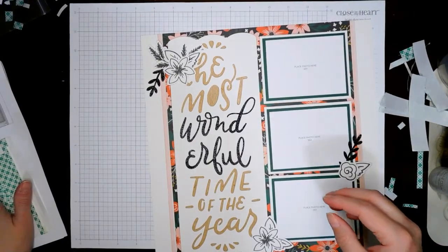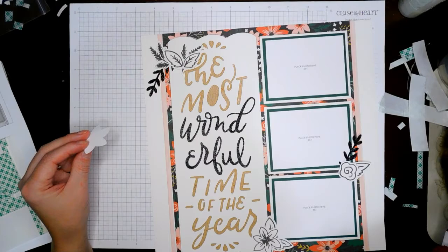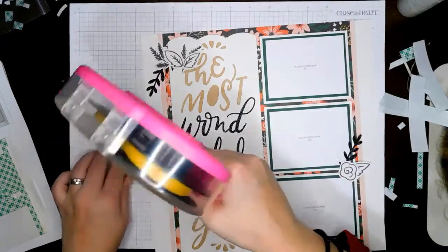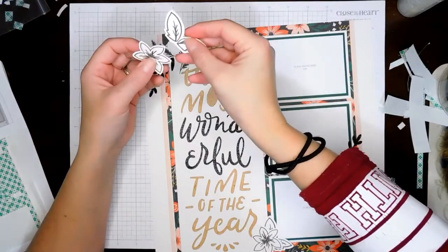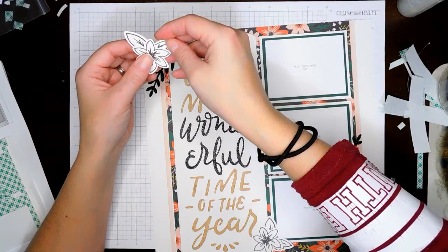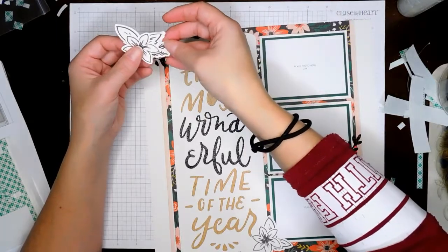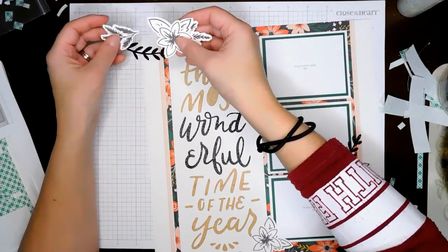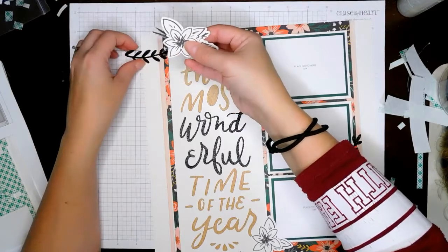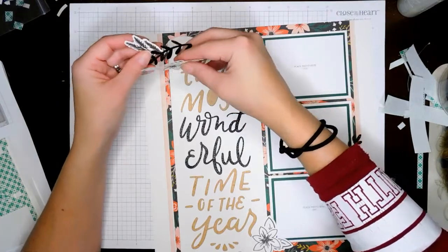Okay, so next one is this one up here. I don't know that I need this. But I do need this. Alright, let's see how this works. It's going to go up here, like so. And then this goes here, like so. And this goes here, like so. I think that should go under that one. That's a lot of black and white. Well, black and cream. You know what I mean?